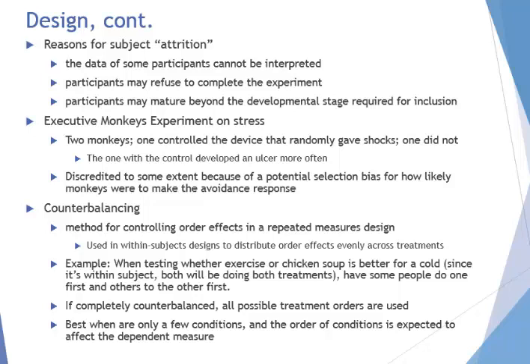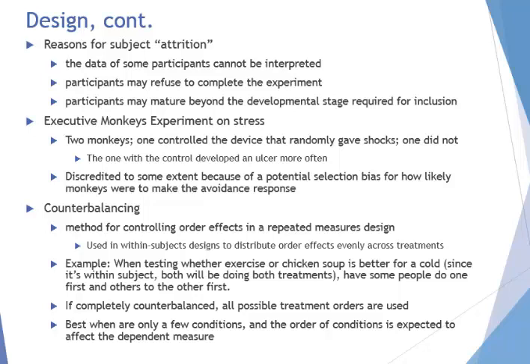They had the power to try to avoid giving themselves shocks, and they did an experiment, and they found that the monkeys that had the buttons, the monkeys that had the ability to try to control when they got the shocks, developed ulcers, while the other monkeys, who were getting the same number of shocks, didn't get the ulcers because they weren't as worried about it. They didn't feel like they had the control, so they didn't worry about it.